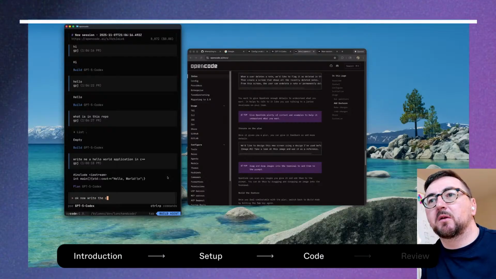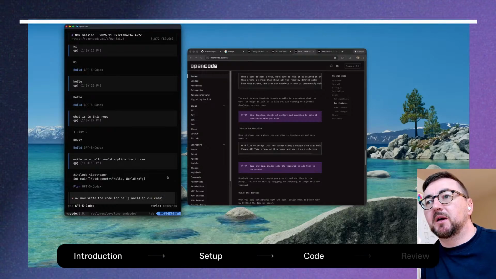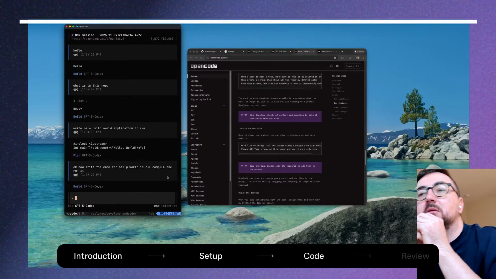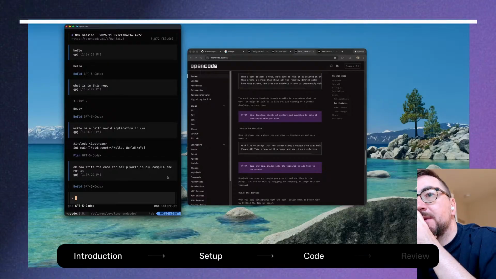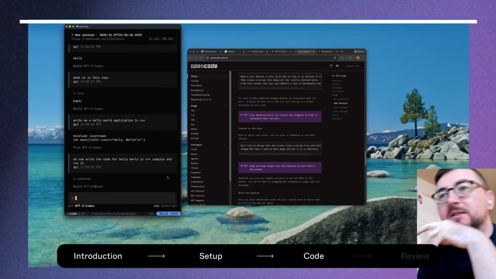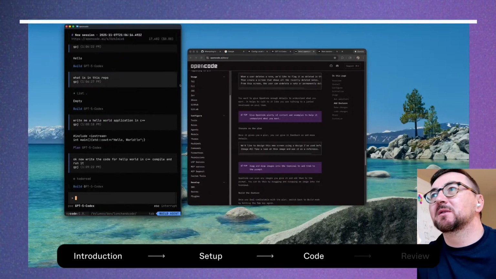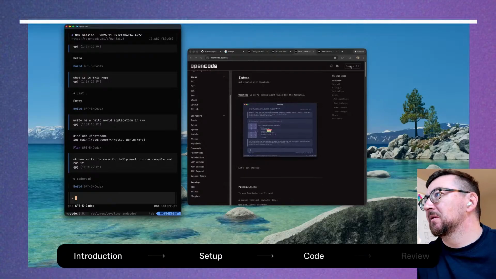Now write the code for hello world in C++. Compile and run it. Okay, so it has something called todo read. Is that like a list of tools? Let's see.